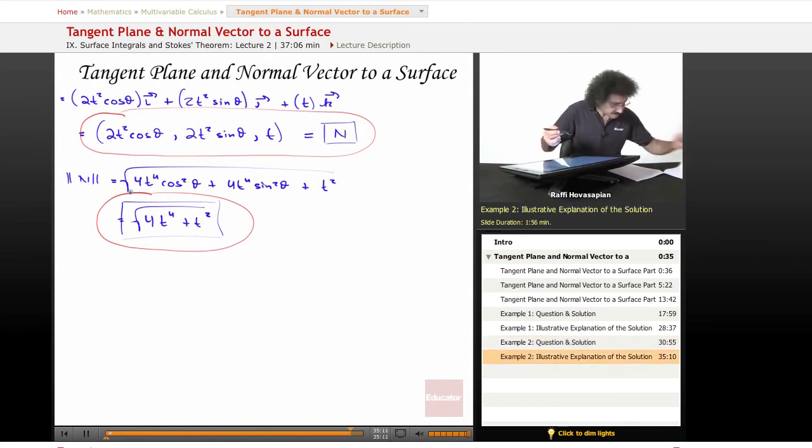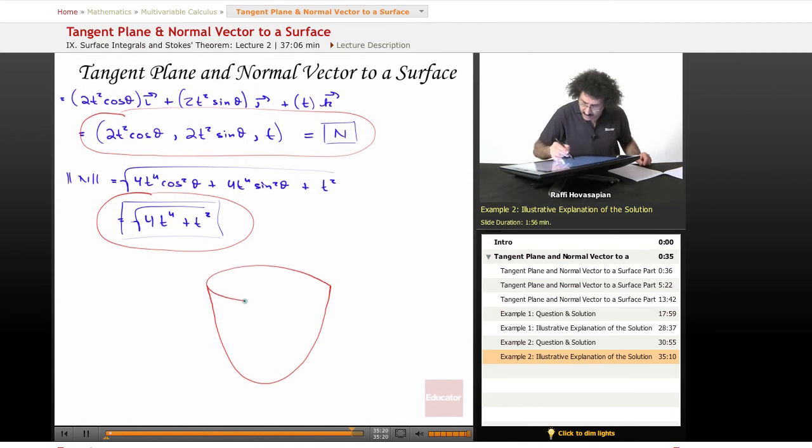Now let's see what this looks like. I'm going to draw a paraboloid here. So we have something like this. And of course, this is a three-dimensional paraboloid, but I will not put the axes on there. Well, there's going to be some particular curve that's going to go this way as you hold one of them. If you fix theta and vary t, you're going to get this thing. If you fix t and vary theta, you're going to get that thing. Well, this point right here, this is a particular p of t theta.